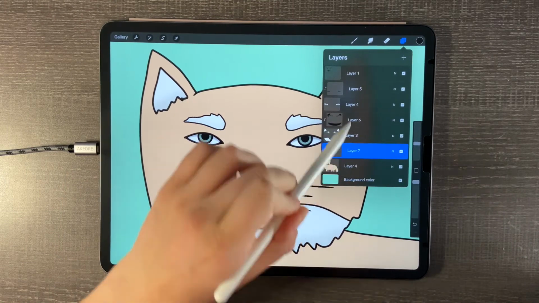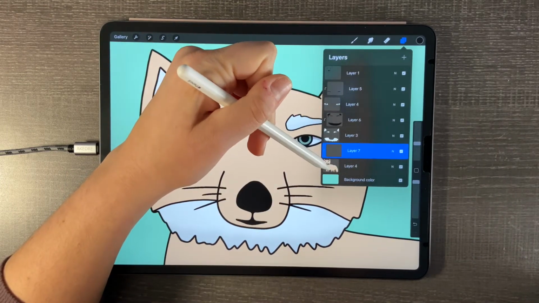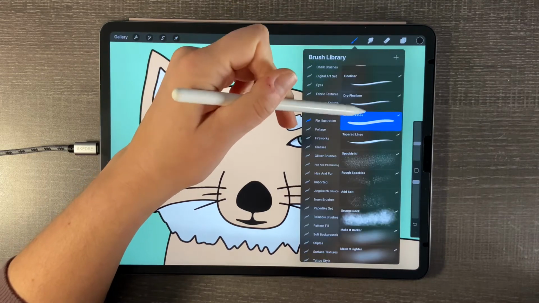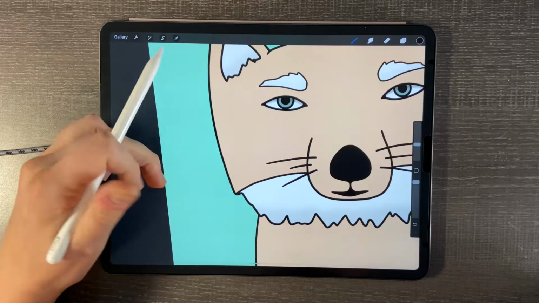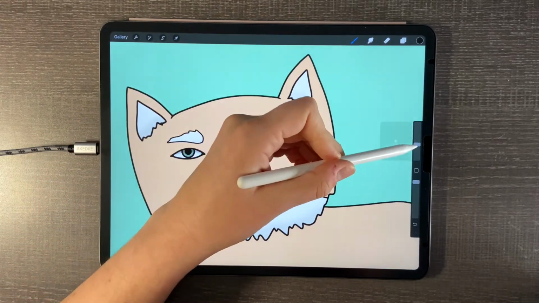So down here, got another clipping mask layer on my remaining color. Smooth lines, black. Yeah, doesn't really matter how big your brush is. And we're just gonna start slopping on some shadows.